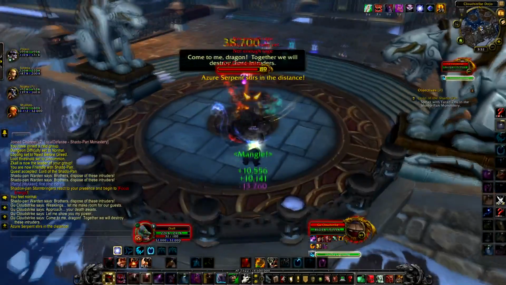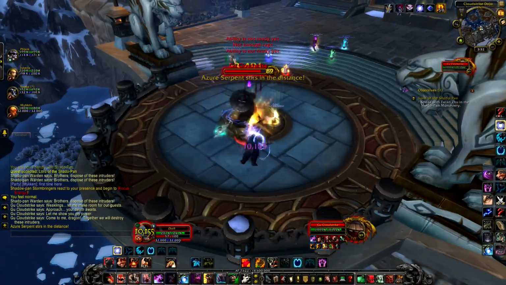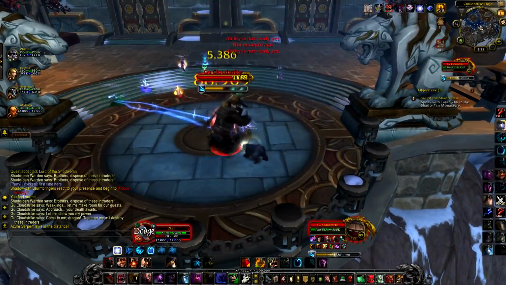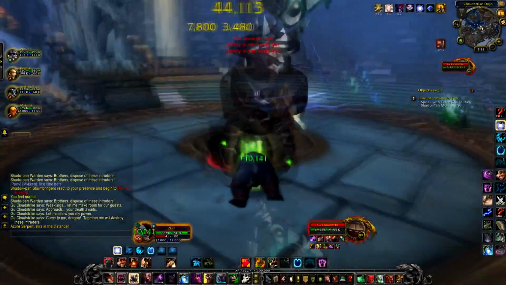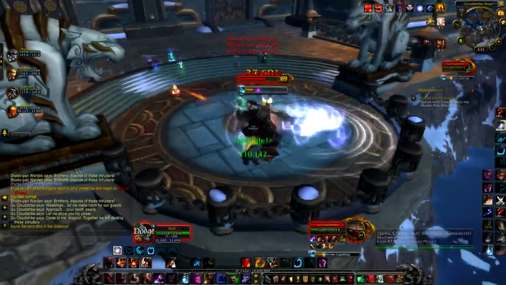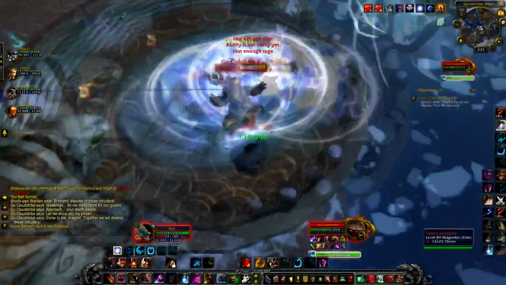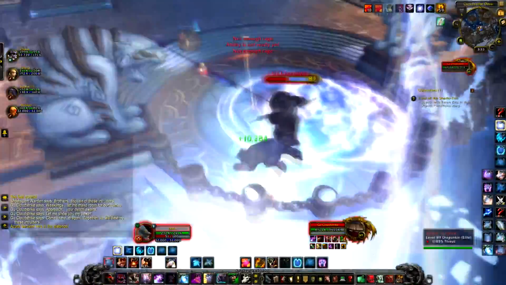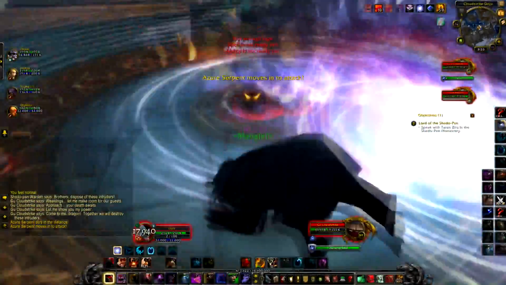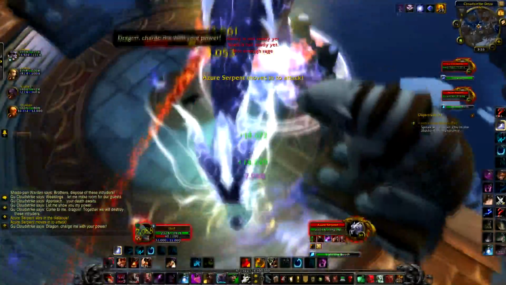This boss, first you fight him and then you fight some snake that's up in the sky and then you fight him again. The abilities were nothing special. Here you throw some stuff at the floor, you just move away from that. And there you can see the snake, he isn't active yet. It's gonna become active very soon. There we go, he's immune and we're fighting the snake.